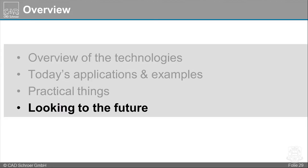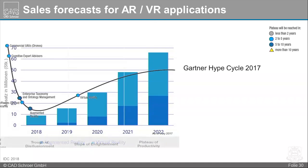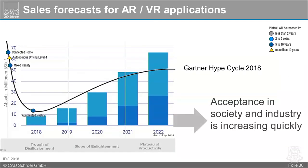And I have to tell you a bit about the future. So crystal ball, exactly the same slides as the previous lady. There's this thing called the Gartner hype cycle. It's quite good. They said there'd be about 10 million devices doing AR by 2018. We think it's far more than that now. And these things keep rolling. And virtual reality at that time has slid off the end of the scale. We don't really understand why. But it's clearly fast growing.